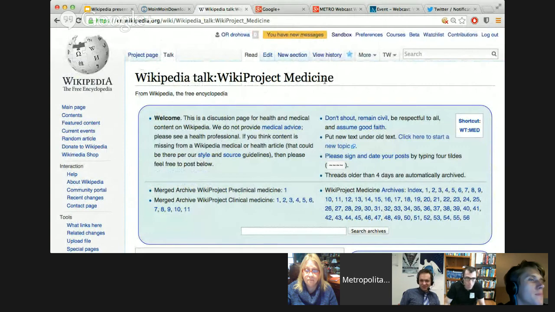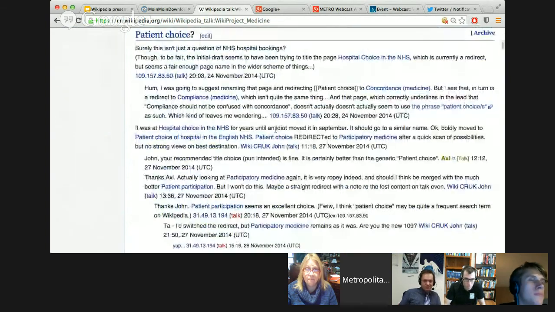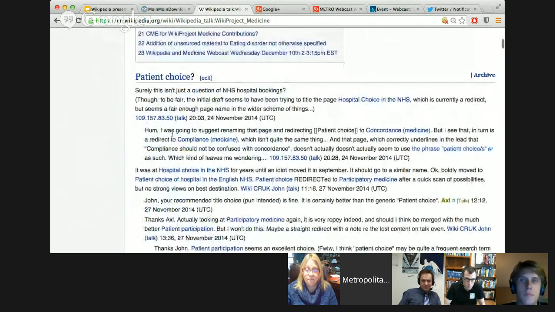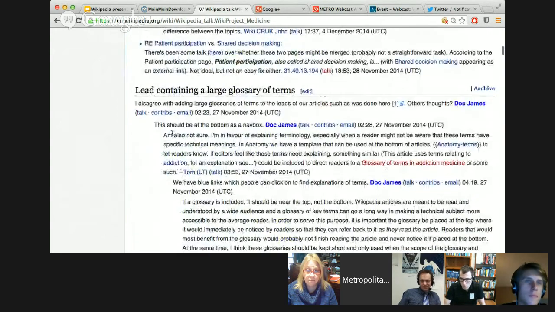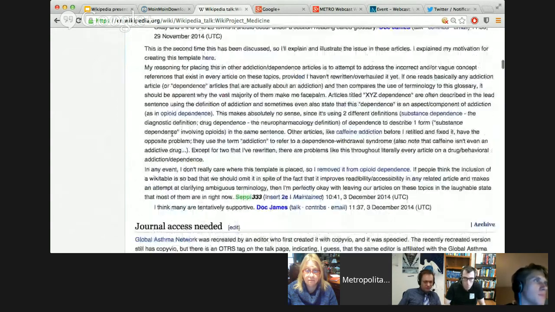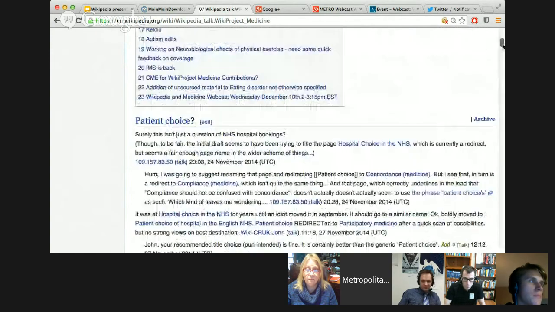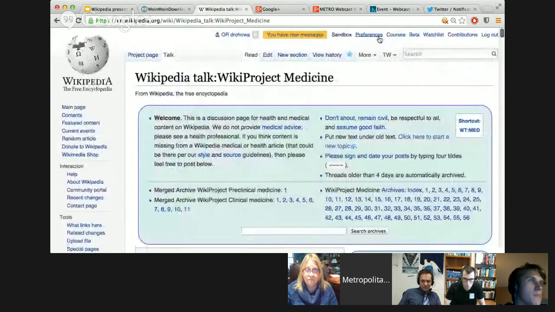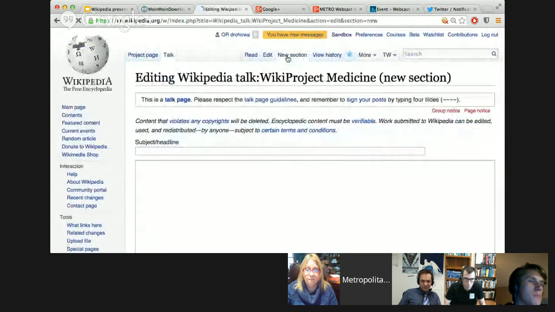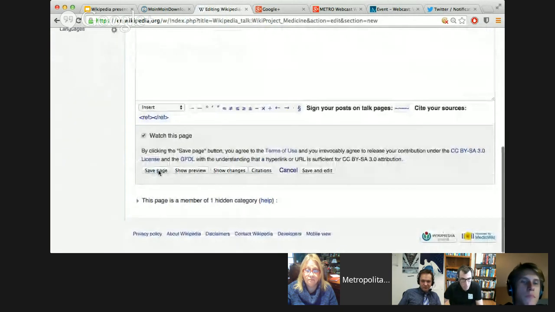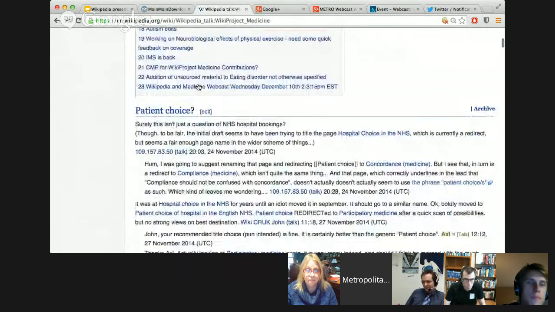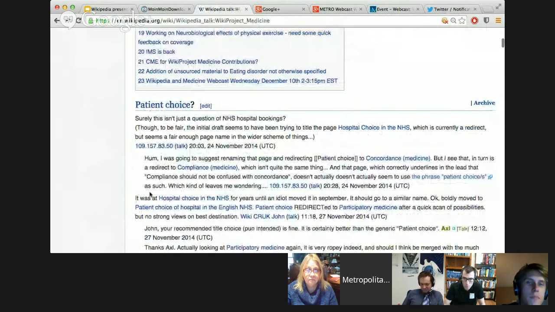Now I'm signed in to Wikipedia, and all that requires is registering a username and password, and then you can sign right in. And on the top page, what we have is basically a notice board. So people are asking questions about quality, about sources, about how to get involved. And if you want to message this community, you can just click on New Section and write a little message up and press Save. And that'll create a new section right on the top page, just like this, where other people can respond.